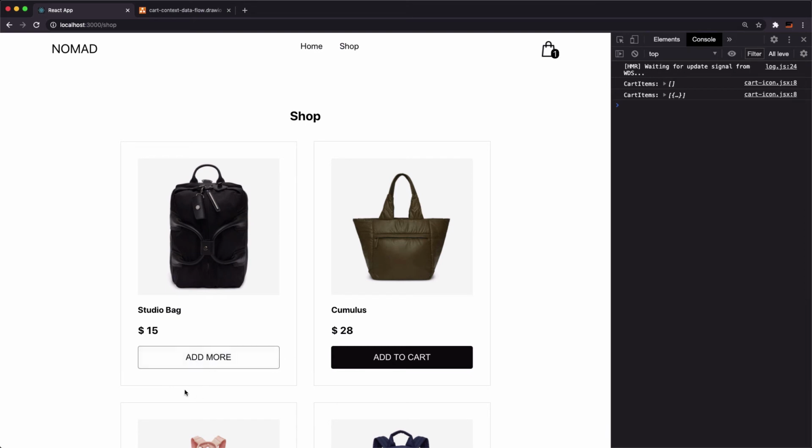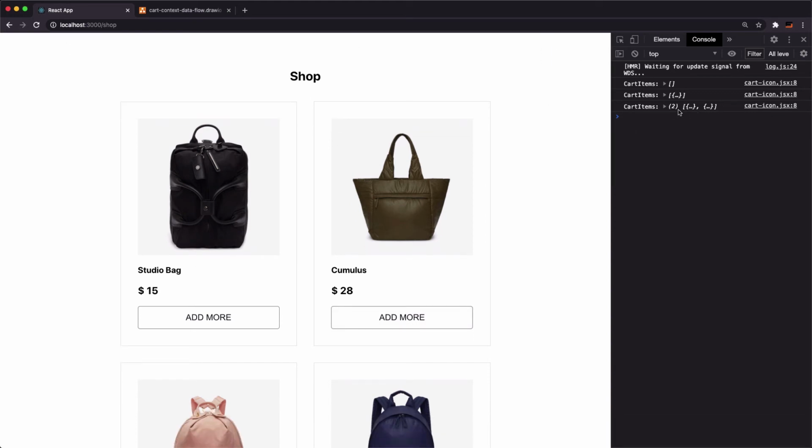But if I click on add to cart now, it changes the style of the button, and it also has the add more on there as well. So everything is working exactly as we want, and that's fantastic, because now it's all wired up. We no longer have the number 5 that was hard coded in before, and it's getting this from the point that we add an item to the cart. If I click on add to cart here again, that updates successfully, and now I have 2 items in my cart.